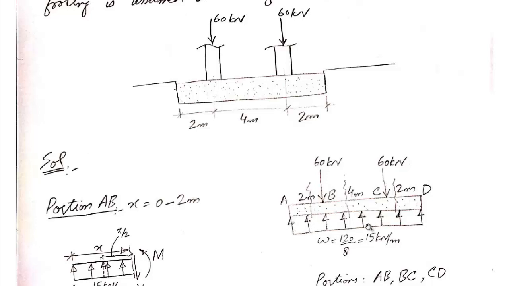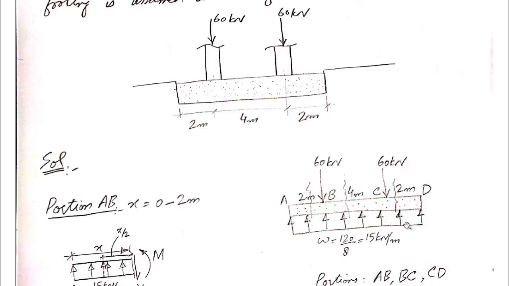Now as we know that the situation is symmetrical and the pressure is uniform, it is very easy to calculate the intensity of this pressure. Omega is the intensity. The total magnitude of load acting in the downward direction is 60 plus 60 equal to 120, and that is divided over the entire length of the footing. So 120 divided by 8, this 8 is the length of the footing. It gives us 15 kilonewton per meter. In this way we have calculated the intensity of the force, or the magnitude of the UDL acting at the bottom of the footing.